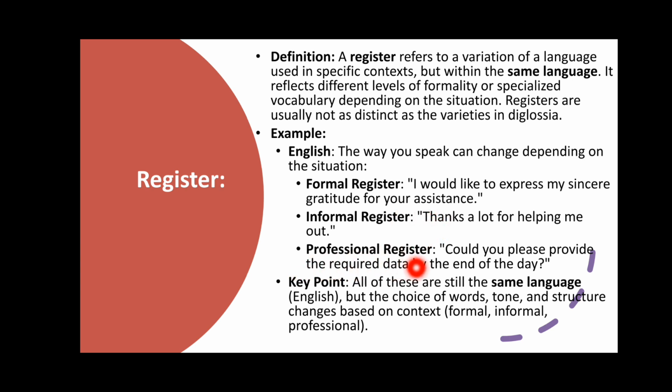Now, professional register. Could you please provide the required data by the end of the day? That is also a register, but a professional one, because you're at university, in an office, in a company or organization. So key points: all these are still the same language, English, but the choice of words, tone, and structure change based on the context, formal, informal, or professional.